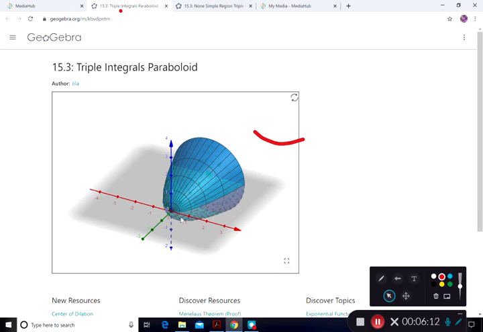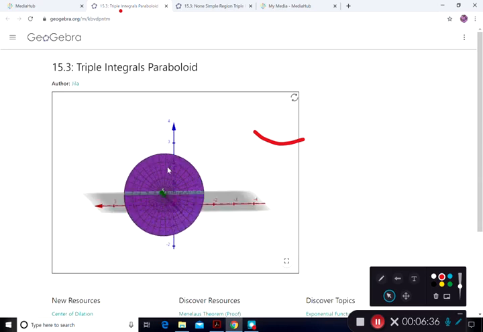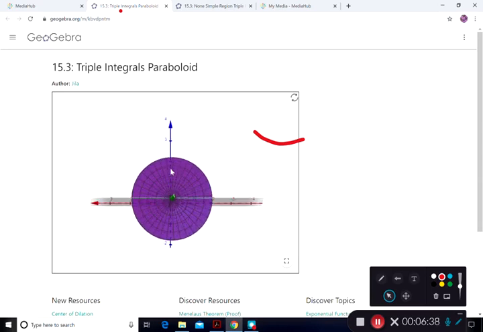And then if I look at this, it's not the intersection of the projection over the two other variables, which are x and z. So the projection over the xz plane is not going to be just the intersection of the paraboloid with the xz plane, but it's going to be that entire, like if I hold it like that, a circular shape.